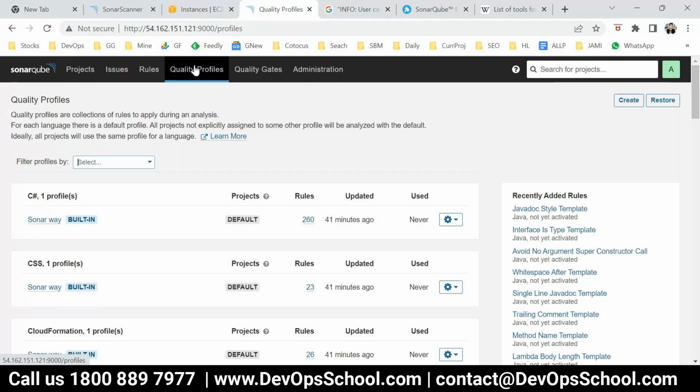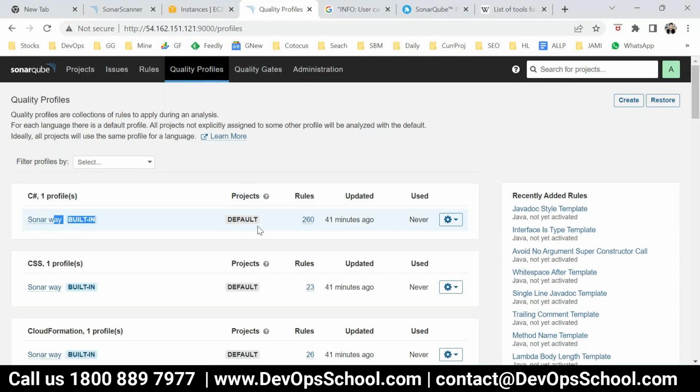So how do we do that? That is done by the quality profile. So what is a quality profile? Quality profiles are collections of rules to apply during analysis. Then you'll say, Rajesh, you have not created a quality profile, so how did you run the analysis? SonarQube has created one quality profile for each language, named Sonar way, and that is built in. You cannot delete that.